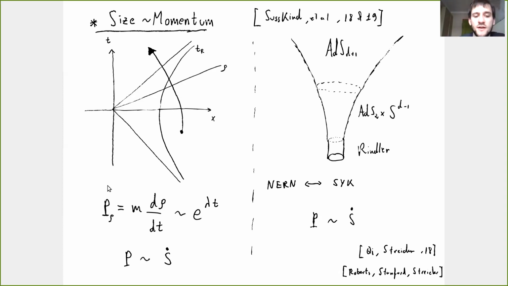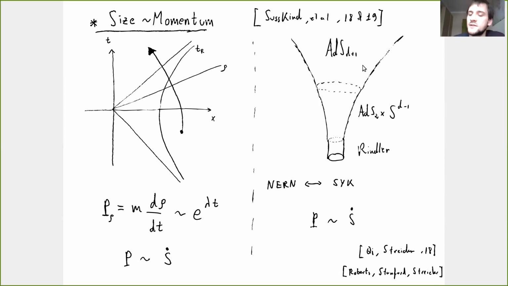Okay. So this is kind of a crazy proposal, and it could be a coincidence, but it's true that in a later paper he performed together with more people a more precise check, which was to consider some near-extremal Reissner-Nordström black hole and study this proposal of what happens with the momentum of an infalling particle in a near-extremal black hole, and then compare the result to the SYK model. And incidentally, there were a bunch of papers by Qi and Streicher and by Roberts, Stanford, and Streicher who computed very precisely what is the growth of operators in the SYK model, and they found a bunch of functions. They are not so simple as this one. They are complicated things with hyperbolic sines and so on, and some Bessel coefficients. And surprisingly, this proposal holds. So really, the momentum does behave like that.